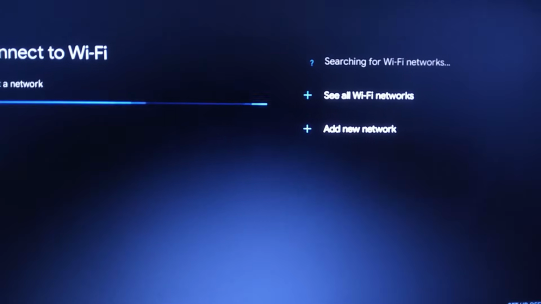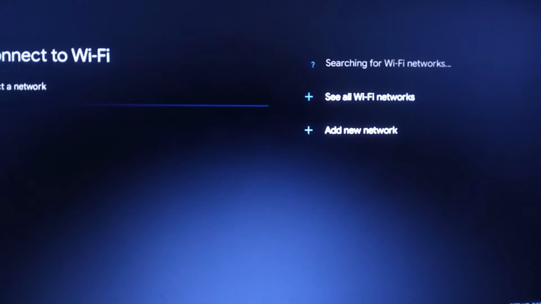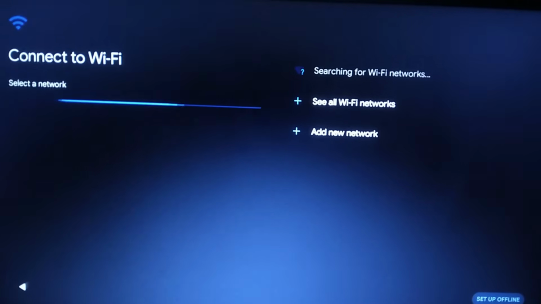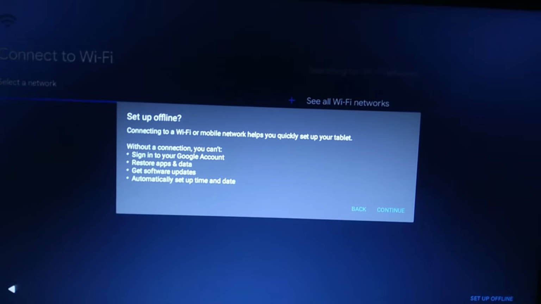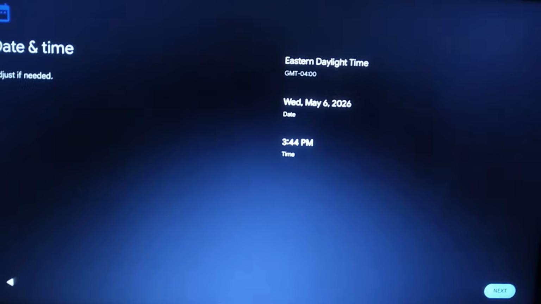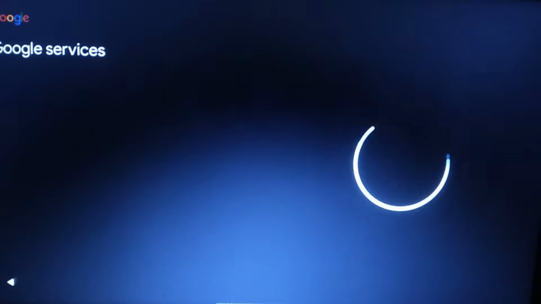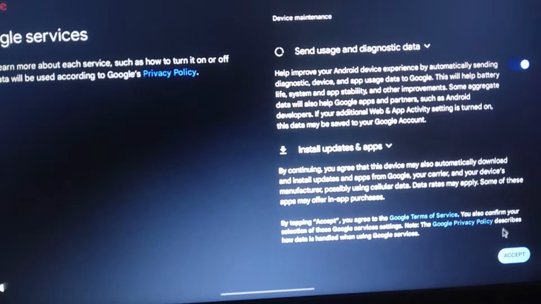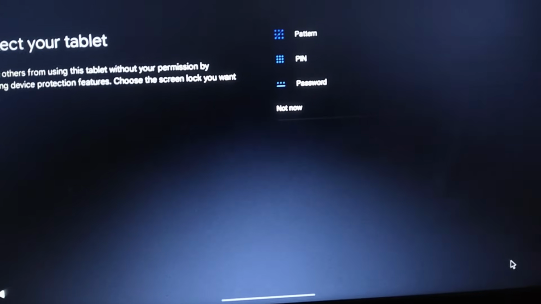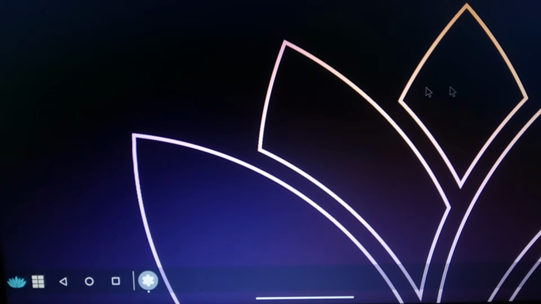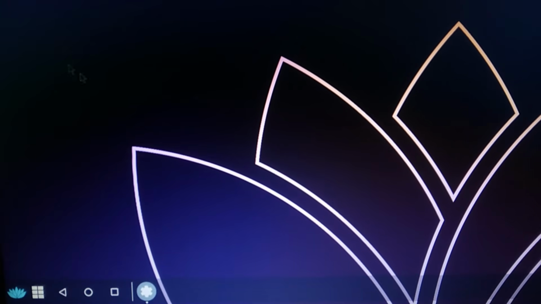Here you can connect your Wi-Fi or Ethernet cable, but currently I do not have Wi-Fi, so I will continue with offline setup. Then simply complete the Bliss OS setup process. Here you can see Bliss OS is working perfectly.